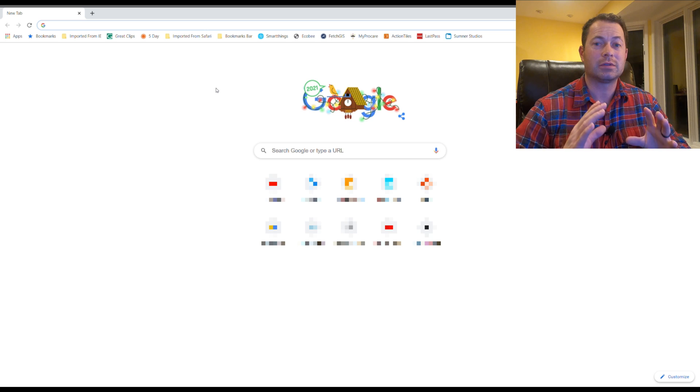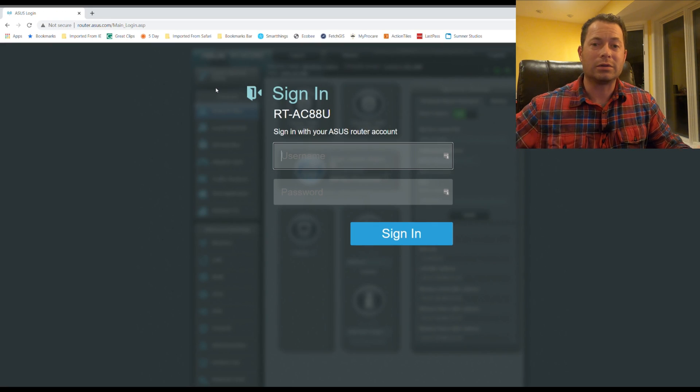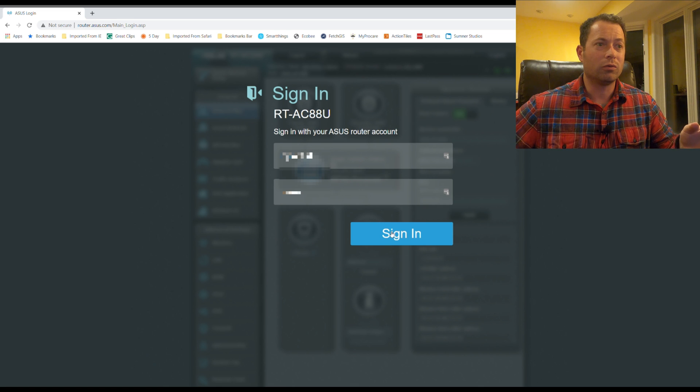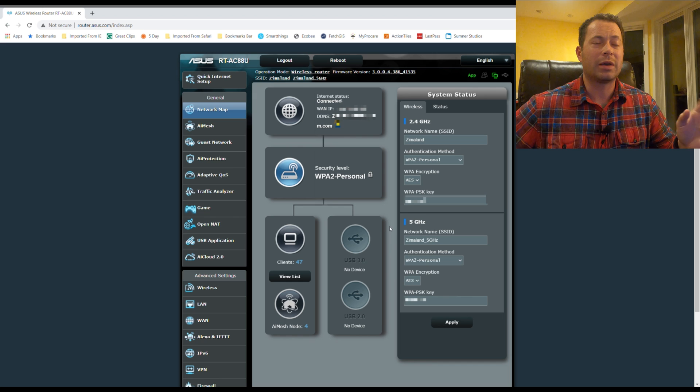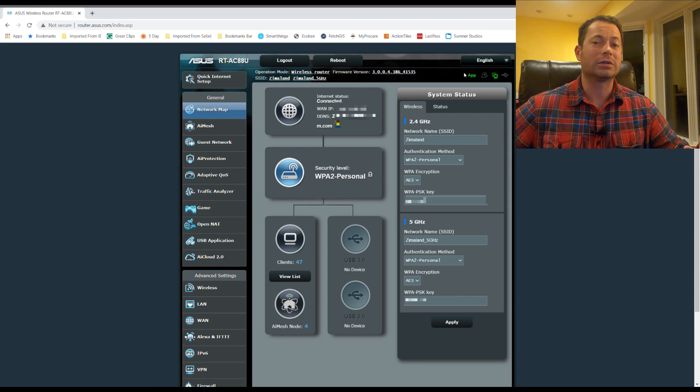First let's talk about the web interface — that's where the biggest change is. There's a firmware update for the routers; my main router is the RT-AC88U. Logging into the web interface, you can type in router.asus.com or the IP address which defaults to 192.168.1. When you log in, up by the green app status there would be a yellow exclamation point telling you there's a new firmware, so I clicked that and read the release notes.